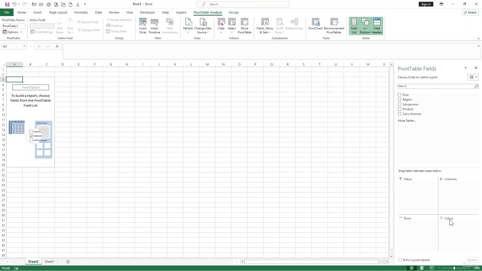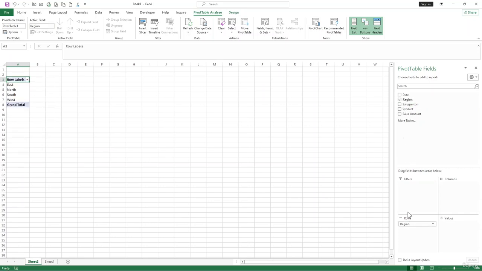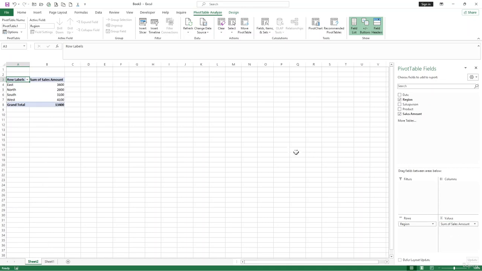So let's start by adding regions to the rows area. Next, let's add the sales amount to the values area. So drag sales amount and drop it into the values box.